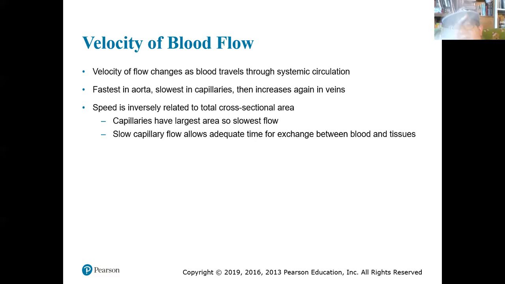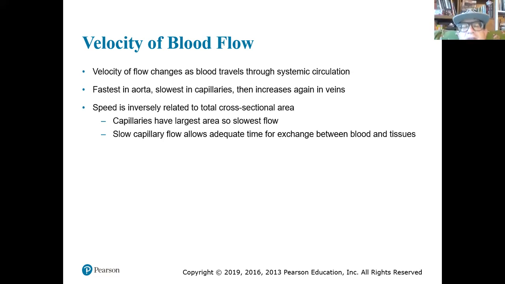I can do it with my hand here. We have a river flowing into a delta system where you have many, many streams. Look how the many streams are a much wider area than the river back here. When you go through the many streams, you're going to slow down. If you went through a single stream, it would speed up. But the total cross-sectional area here is much larger than it is back here. What that means is that you will slow down as you trickle through all the little things.